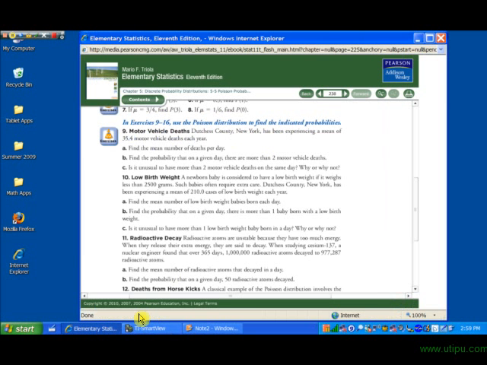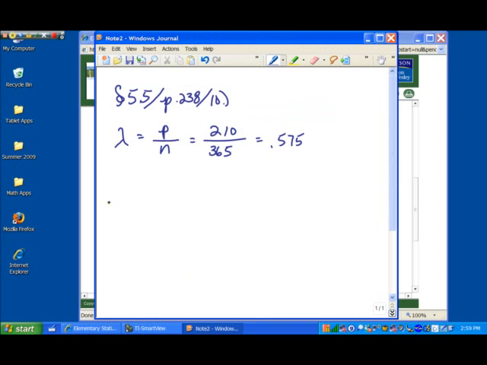Let's take a look at part B now. It says to find the probability that on a given day there is more than one baby born with low birth weight. Well, we want to find the probability that more than one, that means what? Two or more, right? So we want to find the probability of two or three or four or five, you know, so that could be a lot. That could be a lot of computing. So let's take a look at a different way to look at it.